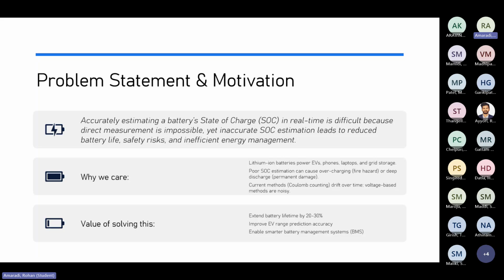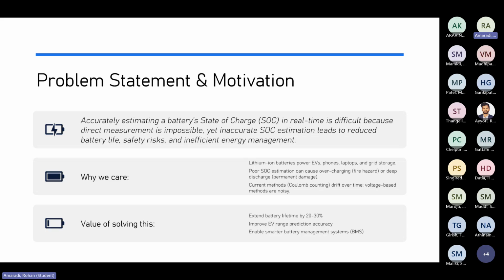Even in the electric vehicle, it will be telling us about 50 kilometers of range and all, but it will be stopping us in the middle of the way. So to overcome this problem, we can estimate the charge and also prevent this kind of problem. It looks very simple, but actually this is a very serious problem.